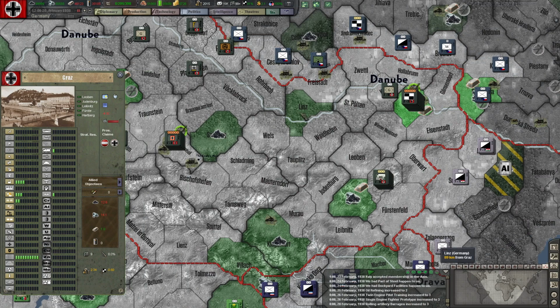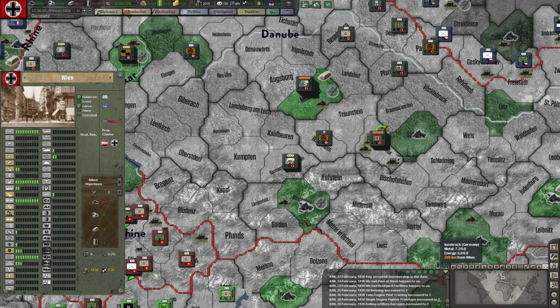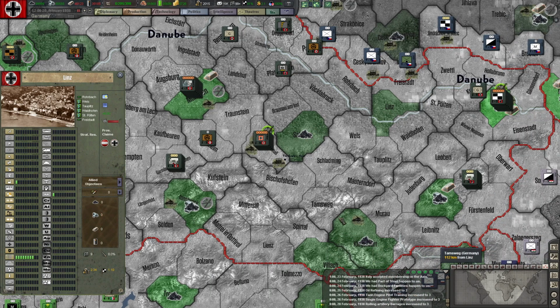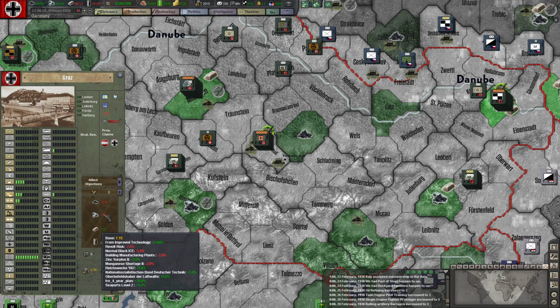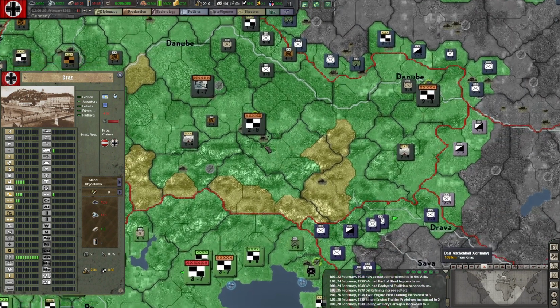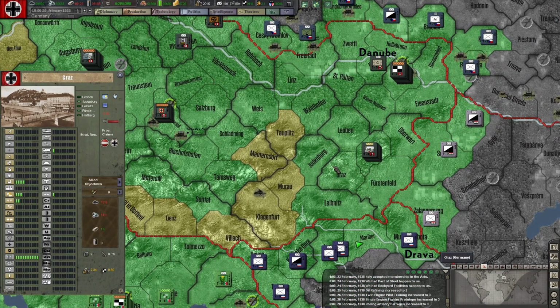I'm looking for heavy industry. We have the 2 heavy industry there in Vienna. That's full, so I'm not going to specifically try to increase industry here in Austria. We're still sort of repairing our infrastructure. Okay, well, interesting.